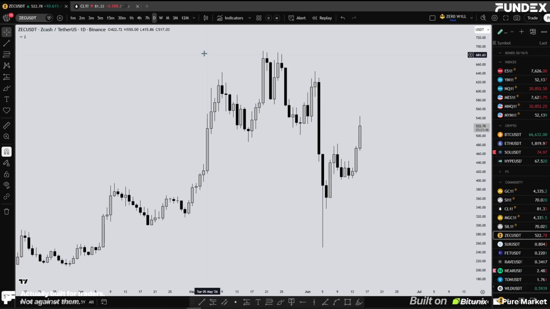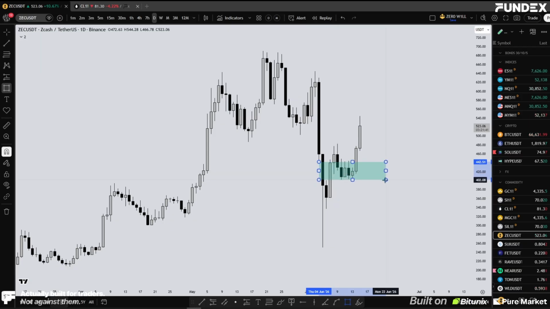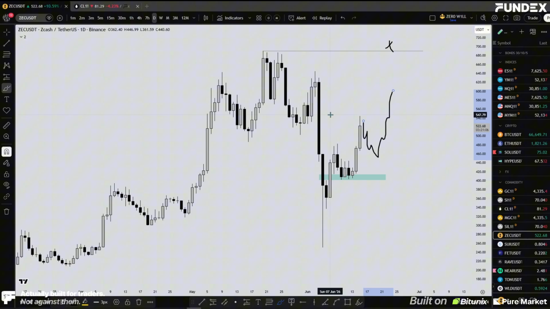Zcash was respecting this daily inversion. I didn't know if it was gonna be able to do it, but it did respect the inversion, and it did respect the fair value gap, and it's on the move up, boys. I am thinking it may have the ganas, the cojones, to outpace Bitcoin, even if Bitcoin starts to look bad. So with Zcash, we'll be looking for maybe some re-entries in whatever fair value gaps we make in here, if you want to go long. That's what I would be looking at.